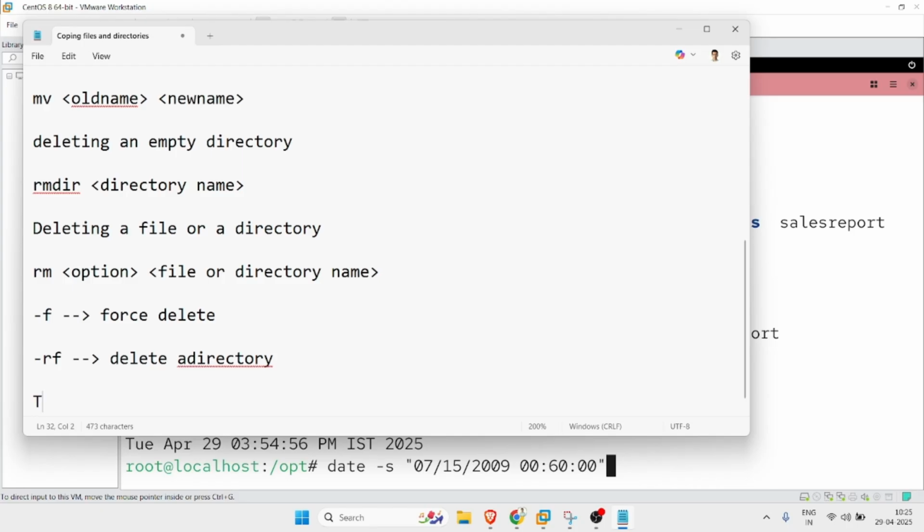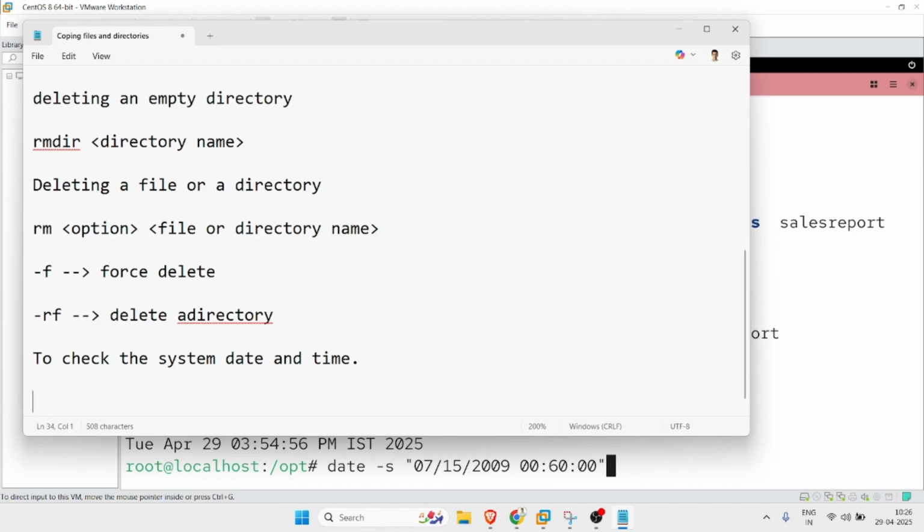So let's write it properly: to check the system date and time, the date command is used, which will be in the format of month, date, and year.